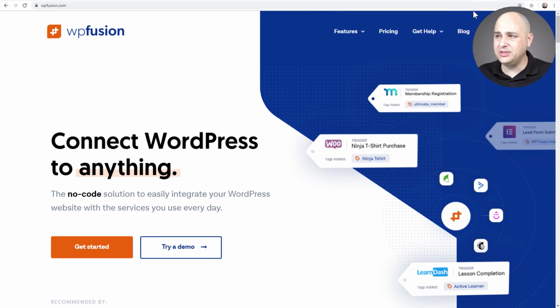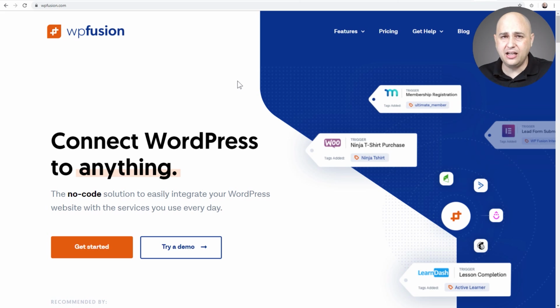Okay, lastly, I'm not going to do a demo of this one. This has got to be one of my favorite plugins on planet Earth. It's WP Fusion. This is amazing. I use it on all of my websites. It's almost kind of hard to explain what it does, but it has deep Elementor integrations. Essentially, it allows your WordPress website and most of the important plugins you would use on it, including Elementor, to be synced with your CRM or your email marketing platform, and you can do all kinds of things based on tags. I'll just give you a little bit of a clue to what you could do with Elementor.